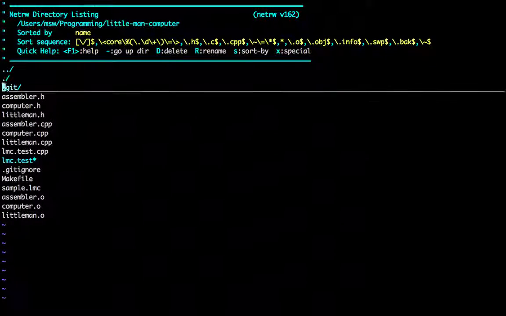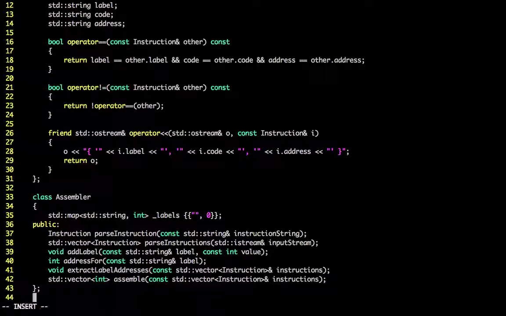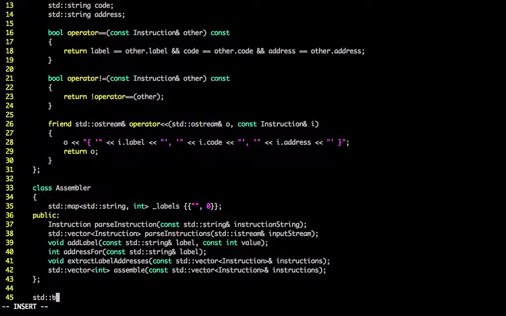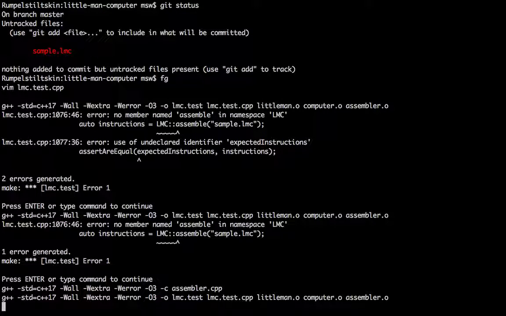So we want to go to our assembler.h and go to the bottom here, and now we're going to do this and say vector int assemble file path. I want to be able to say something to that effect. Now, does that do the right thing? I've not yet tried writing simple functions in a namespace, but I'm assuming that does kind of what we want.